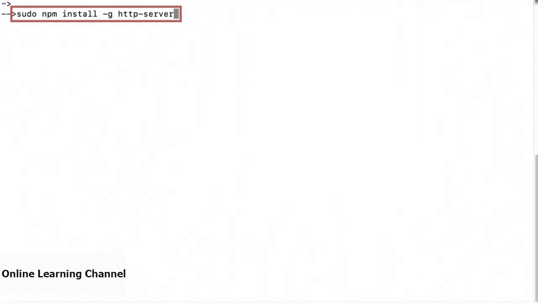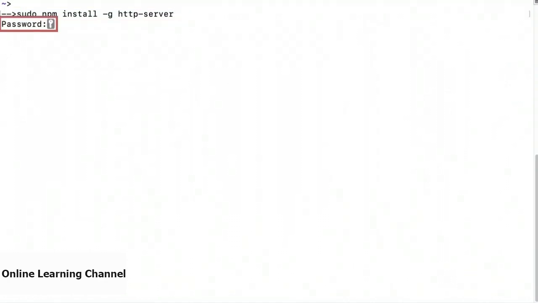So now that we know how npm install works, let's quickly talk about the sudo here. In order to install this package, I need administrative privileges, and I'm going to run this command using sudo so that I have admin privileges to install and download this package onto my local machine. The sudo in your command here will ask you for your admin password in order to execute this command.